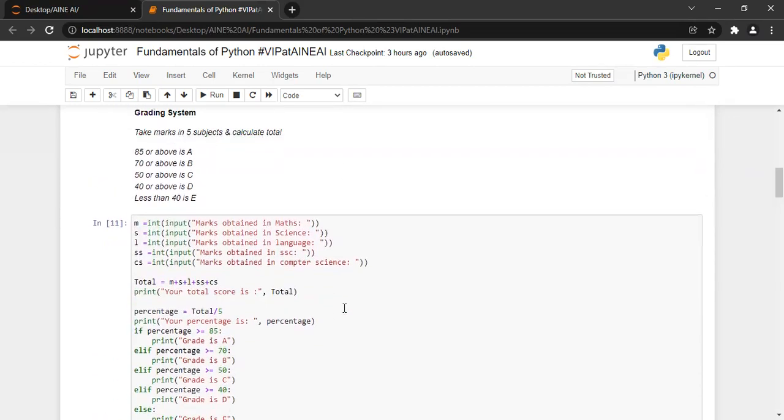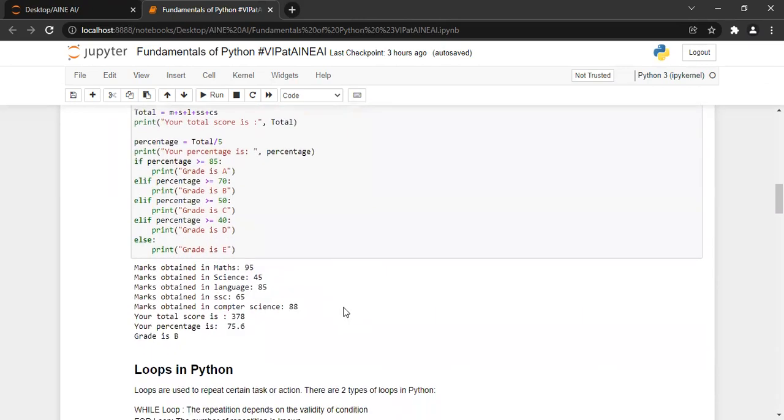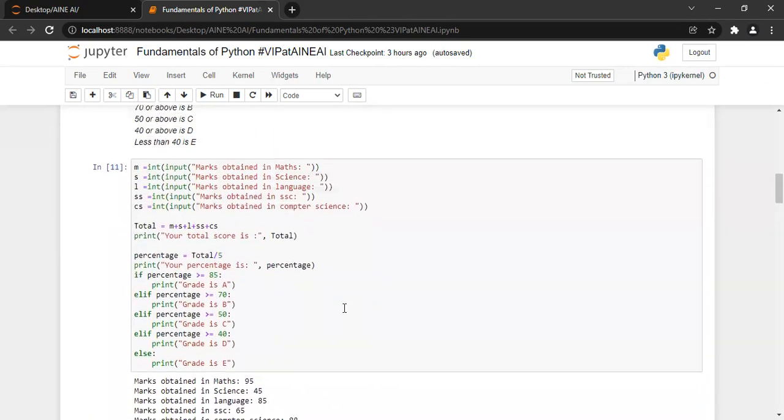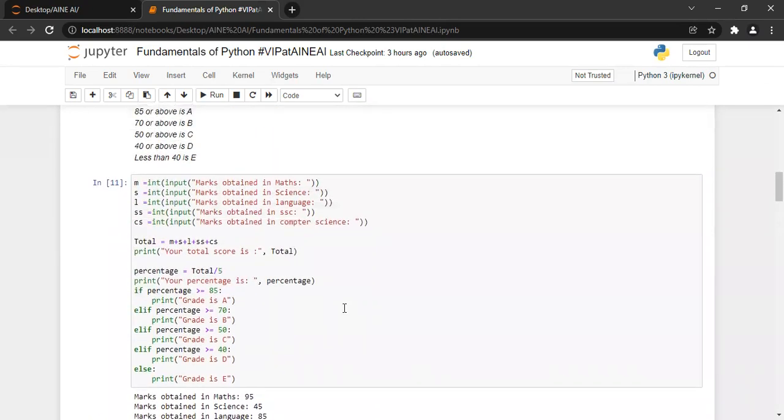Now, it's a simple program to find the grade of a student based on the marks he has obtained in the 5 subjects. Starting from the beginning, I have taken m as an input variable. The int input, marks obtained in maths, is a statement which asks the user to put input in the form of marks in numbers.